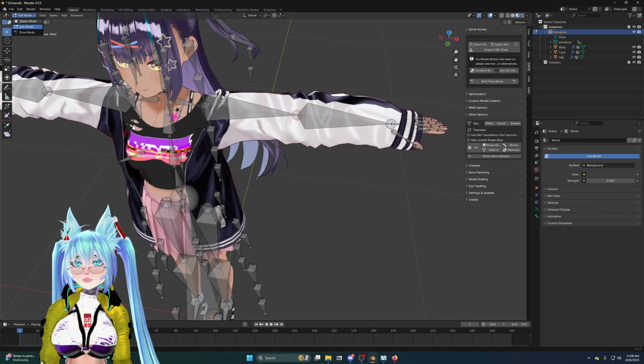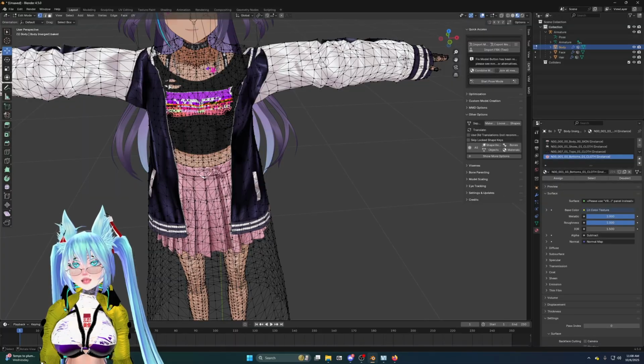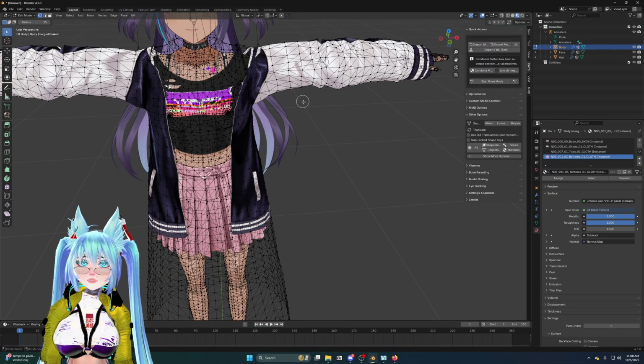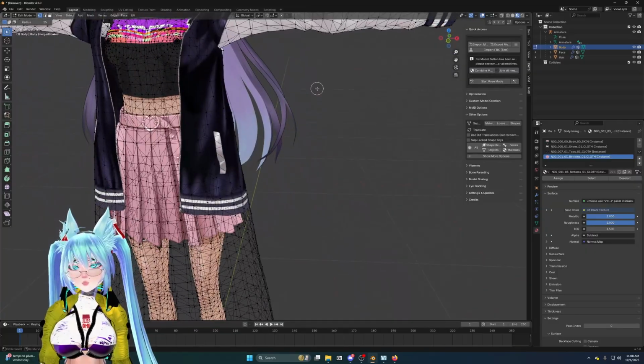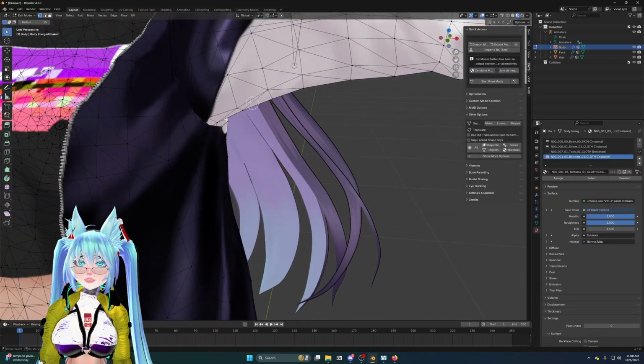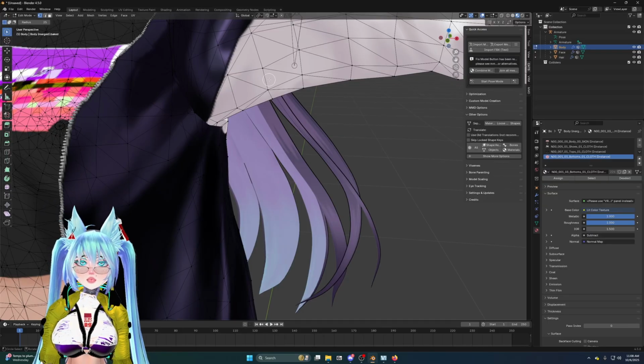Oh, first I got to select the object before I do that. My bad. Then tab over into edit mode. But you're going to want to use something like maybe the circle key. And to do that, you're going to want to get real close in here to try and separate as close to that seam as possible.